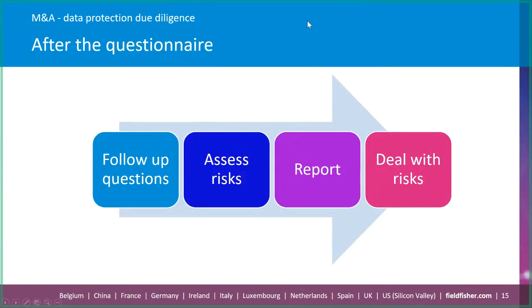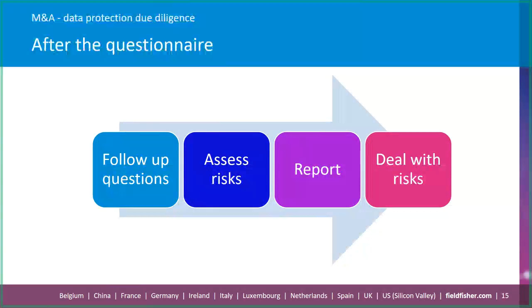Thanks, Eleanor. So as part of the seller's answers, there is likely to be some disclosure of information, and as we said, documents related to the data room. And this could be, for example, please confirm that there are Article 28 terms in place, and by virtue of that, the seller provides you with a whole host of supplier terms in the data room, which is great. You've now got them, but what do you actually need to do now? So these answers and all those documents nicely placed in the data room actually need to be reviewed. There's no good just relying on the fact that they're there or that the seller has responded to something. You need to actually go through these and at the first stage, maybe follow-up questions.